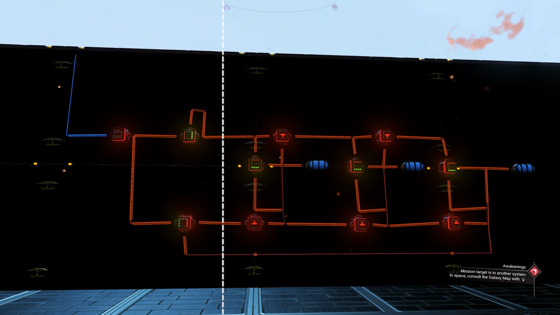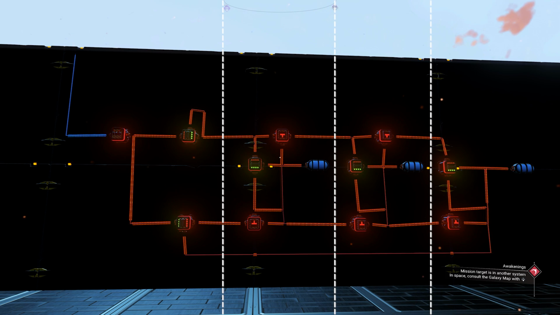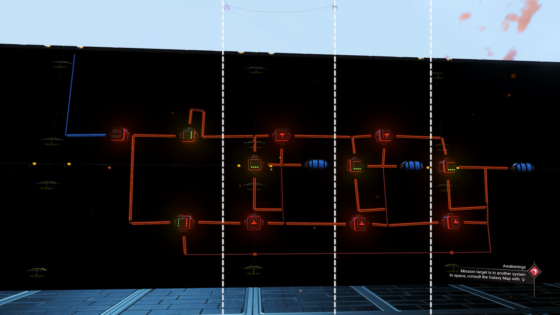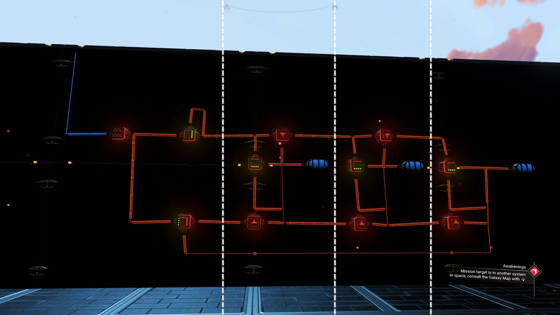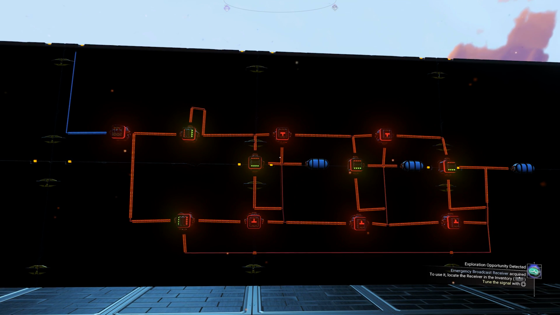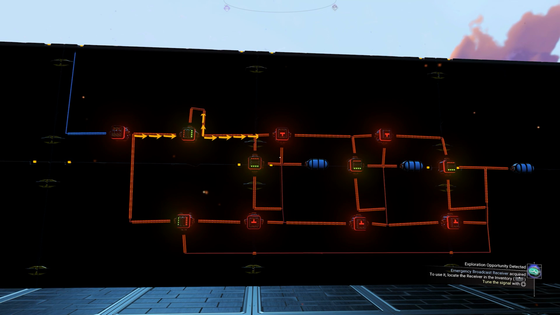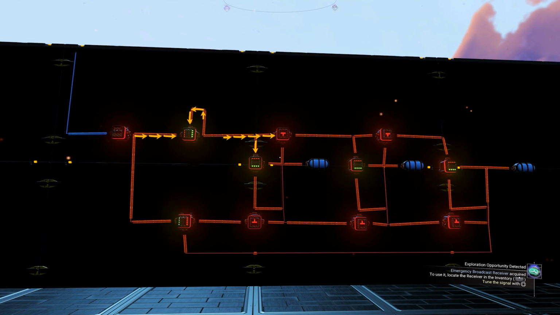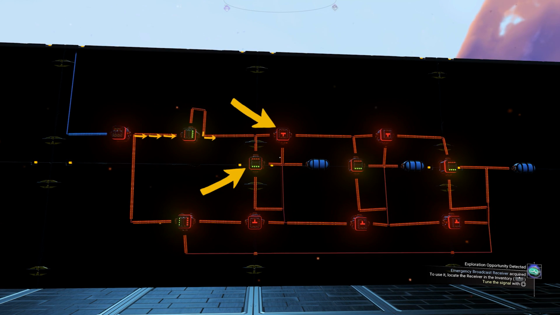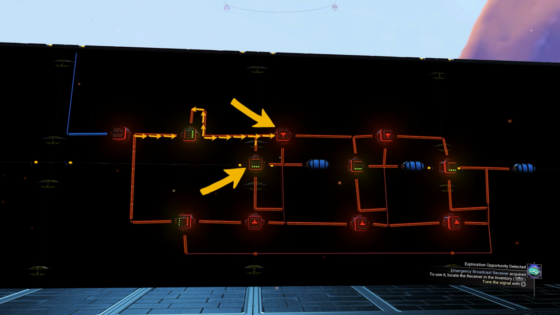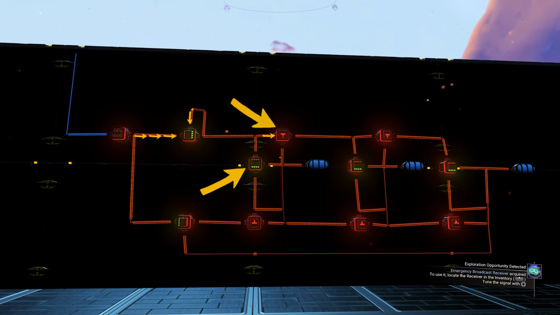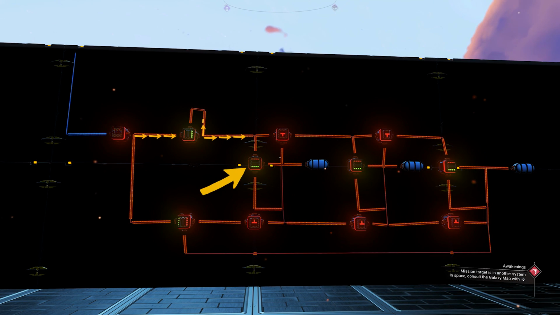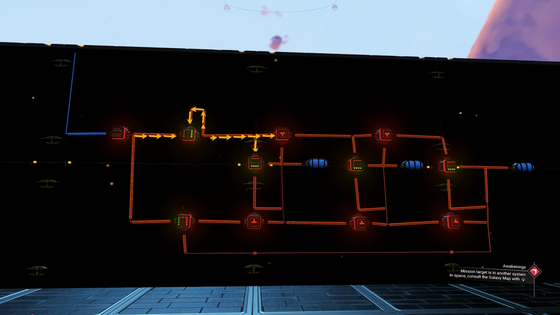The second part is actually three of the same circuits in series. Once you understand the first one, the second and third one have the same function. Let's begin with the top side, where the inverter here is sending a steady pulse onto. This pulse will first of all reach the auto switch here and the inverter here. The auto switch, not being powered, will have no effect for now. But the inverter will allow the pulse to be sent through.